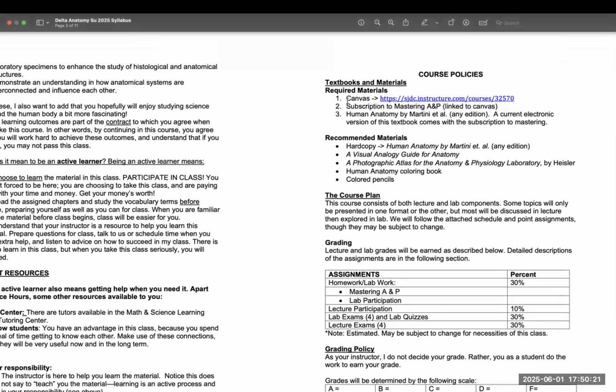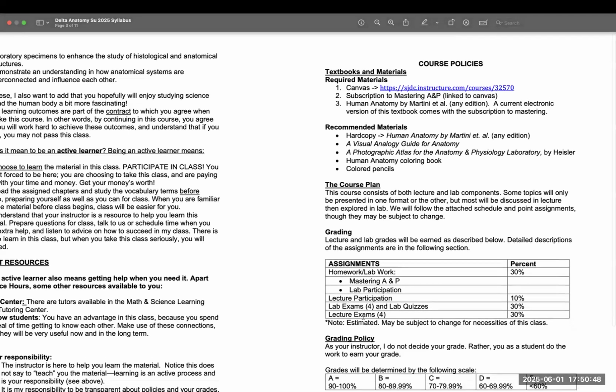One thing I forgot to mention here, which is put in the updated syllabus, is that you'll need a Scantron. The Scantron number is 884E. I'll write it down here when I post this. And I recommend bringing a 3-ring binder to class so you can put in the lab manual that will be provided in the class. The 4 lab exams are going to be free response. Lecture exams are going to be all multiple choice, so you need a Scantron.